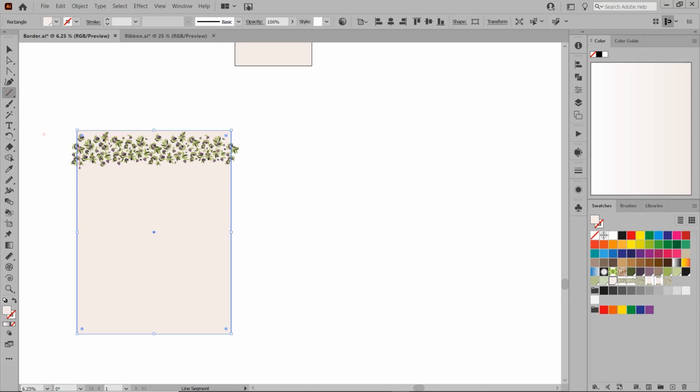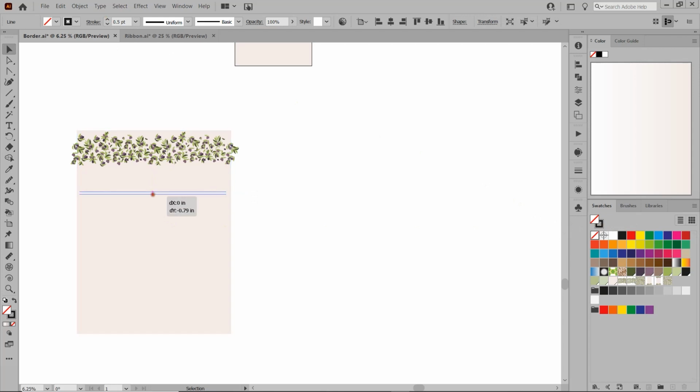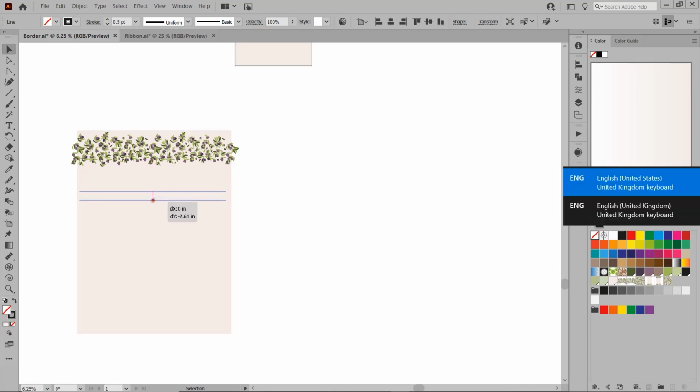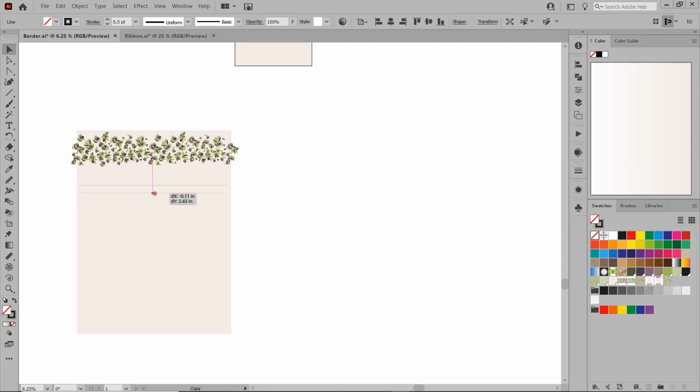So you can even add lines here. You get the line tool and hold down shift and you can add, so let's make the stroke black, okay, so center it a bit and then make lines, something like that. And then if you press Ctrl D, it will just repeat your last action.